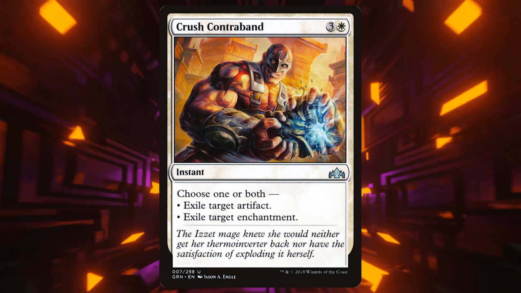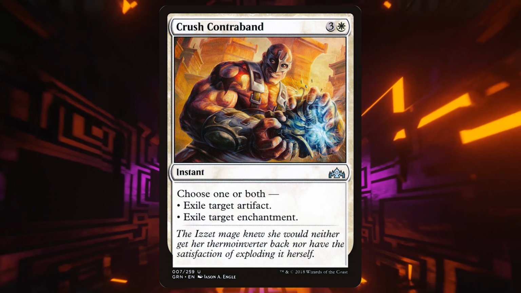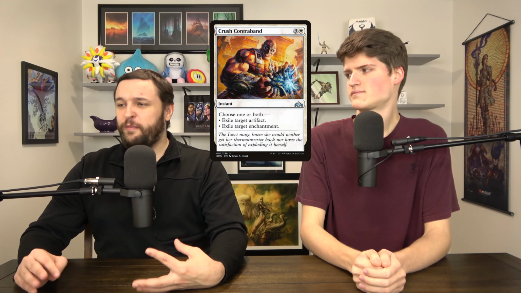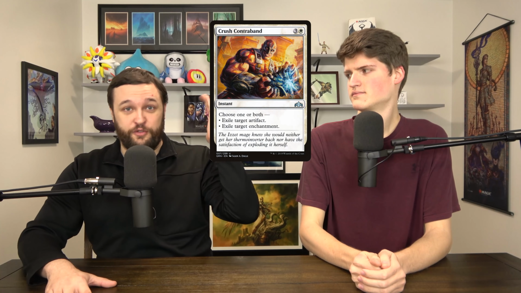Number 7, not that they're in any particular order. This is just the 7th one, is Crush Contraband at 23 cents. It's 3 and white for an instant. You can exile an artifact and or an enchantment. These are exiles. When you care about exile, that's where this one really comes in. If you're in a high god meta, gods run around everywhere in EDH. They're some of the most beloved commanders. I see them all the time. Xenagos, all the time. I actually just played against Xenagos literally today.